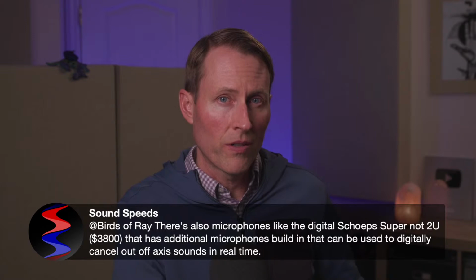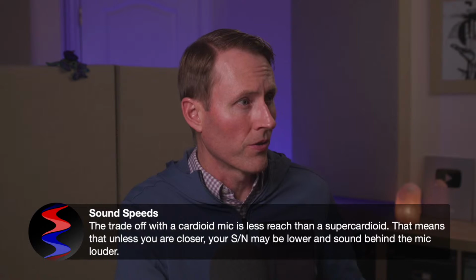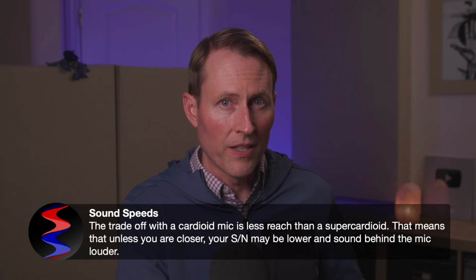The trade-off with a cardioid mic is less reach than a supercardioid. This means that unless you are closer, your signal to noise may be lower and sound behind the mic louder. Exactly. These are all trade-offs.